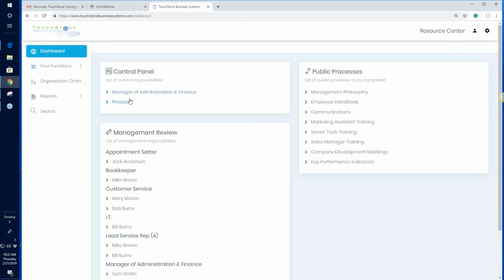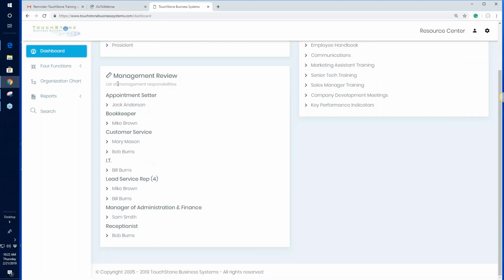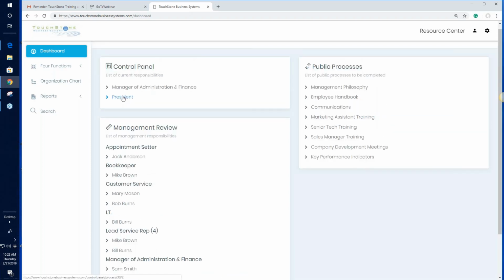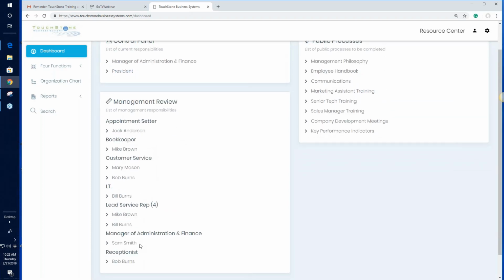Because I made these two control panels managerial control panels, you see down here all the employees of the company. Because I'm the president and I have a control panel for that, I can see inside all of their control panels here. So these are users on the user list, and they've been assigned control panels for these different positions. Here's Mary's customer support, Bill's customer service. Because I have a box above them on the org chart and have been given a managerial control panel, that's why I see all these people here.